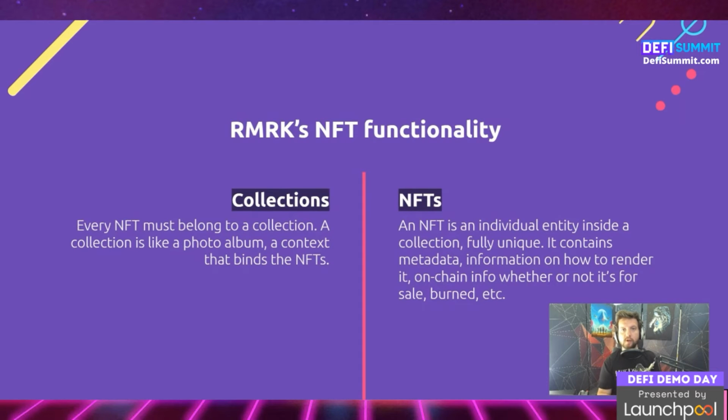Alongside that, we also have the emote functionality, which allows you to send an emote, a reaction like you would on any social network, to any NFT that's published on RMRK. And this is actually really interesting as a price discovery method, because people will react to something that evokes reactions, but also as a gamification method. In fact, this proved to be so popular in a recent contest of ours that we actually broke Kusama for 2 days, which is really interesting.